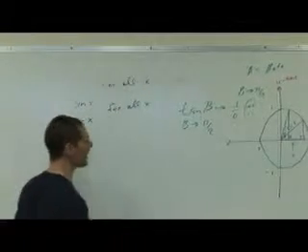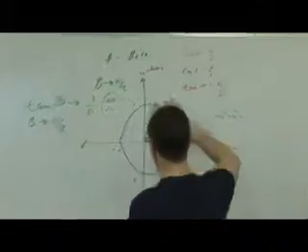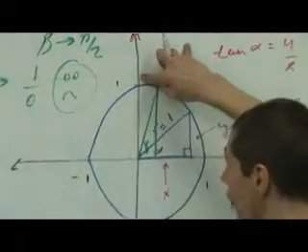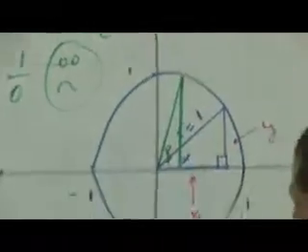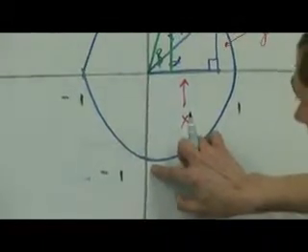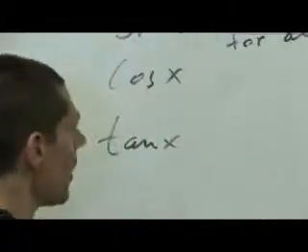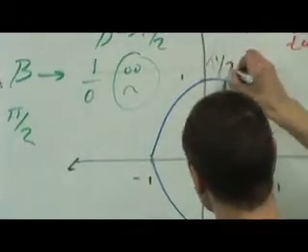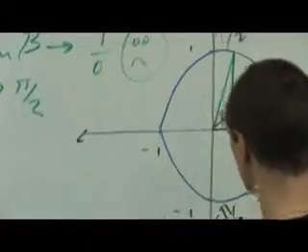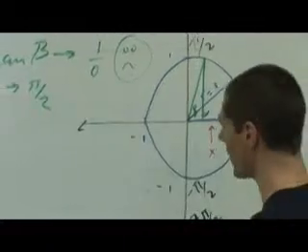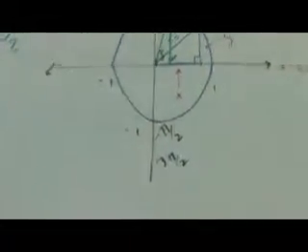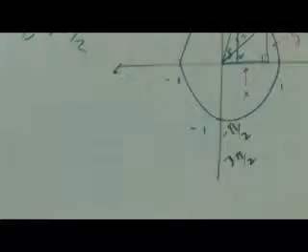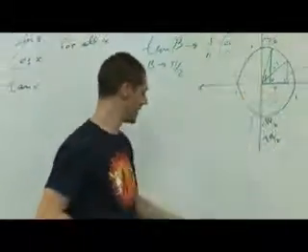This is problematic. Anytime that our angle gets up to pi over 2, or down here, the same thing would be happening, 3 pi over 2, we have these problems. So tangent x is broken up anywhere that the angle is some odd multiple of pi over 2 or minus pi over 2, which is of course 3 pi over 2. I'm going to put pictures of sine and cosine up now, using x as the variable, to see how this differs from this picture.